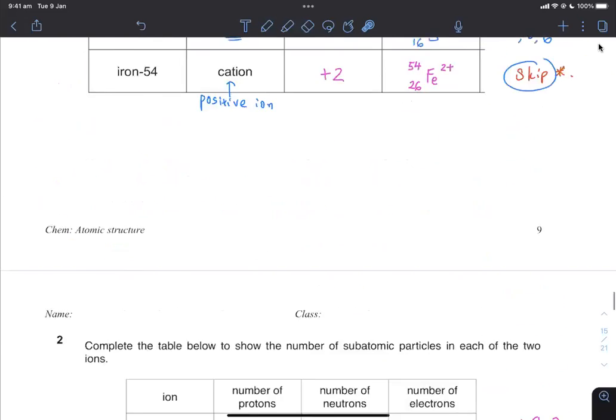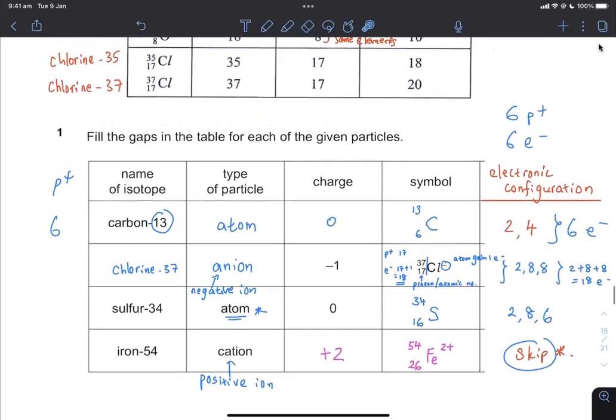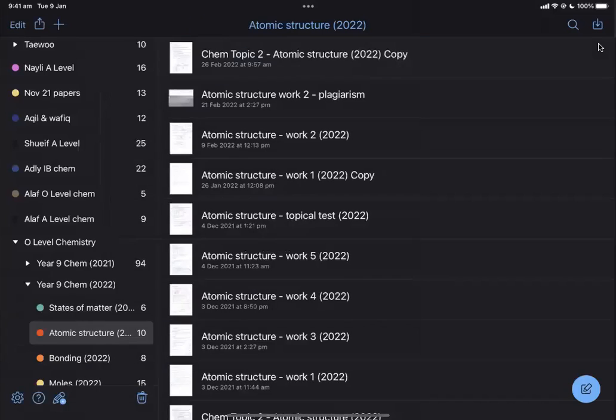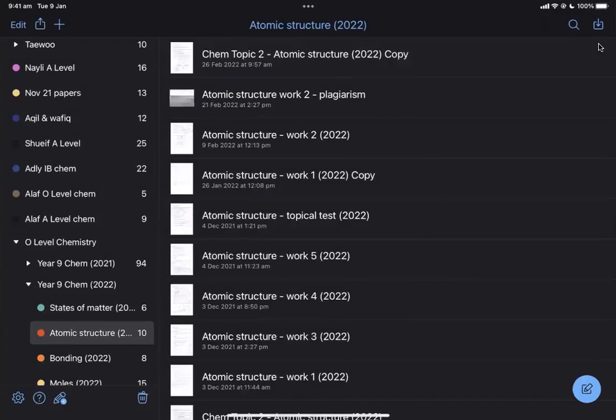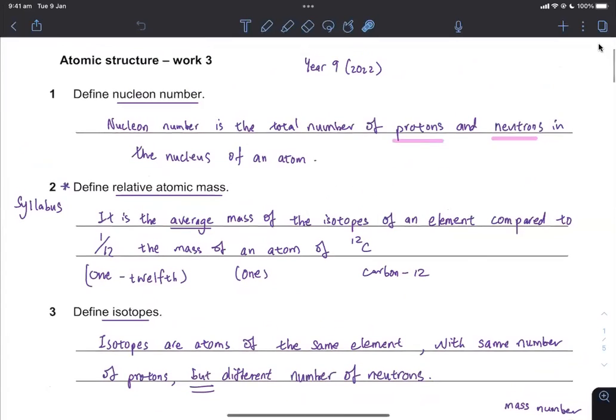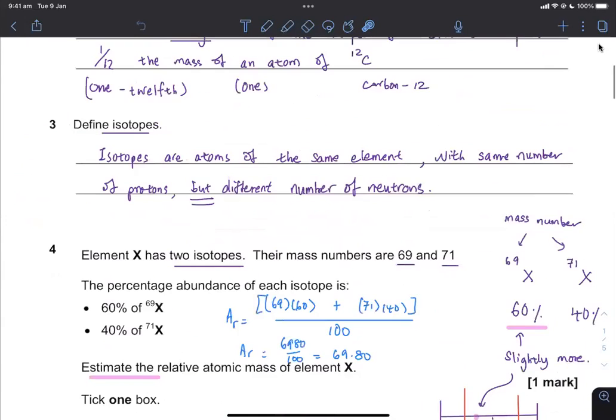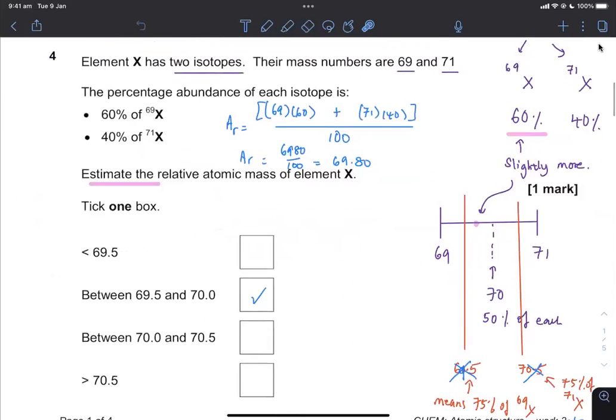Is there any question you want me to go through in your work 3? Is there anything in work 3 you want me to go through? Anything you don't understand at all? We might as well just go through it for 5 minutes. Definition wise should be all right, I guess. It's just full definition, right? Was there anything at all you want me to go through in this work that I've just returned to you? I put it back in your folder, so you can have a look at that.